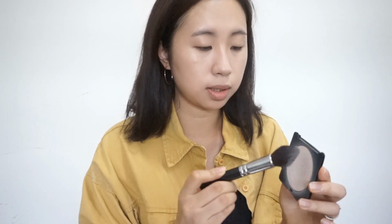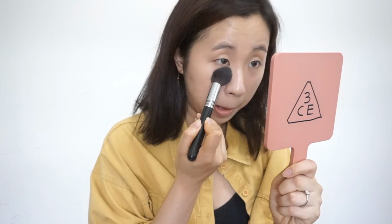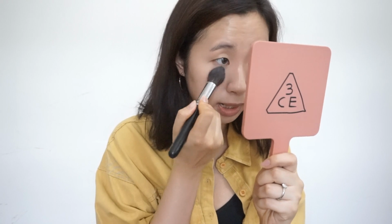But since it's still pretty hot out there and the sun is really shining, I'm going to powder my face today. First, for my under eyes, I'll be using my H&M Perfectionist finishing powder in Porcelain. I'm just gonna use a little bit to set my under eyes. This powder has a pretty good blurring effect without drying out my face too much, so I do really like it, and it's really affordable.